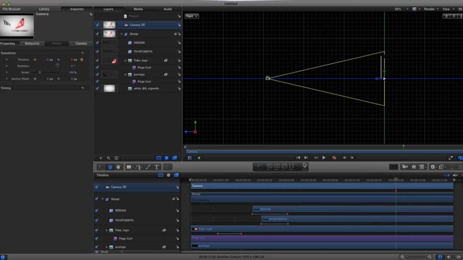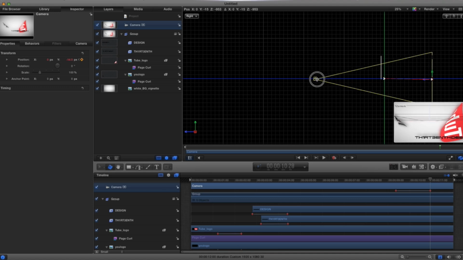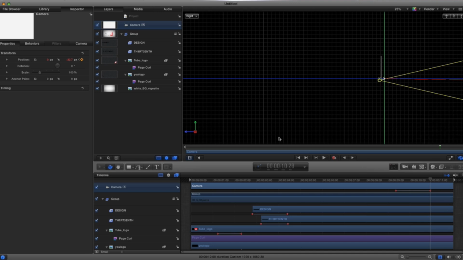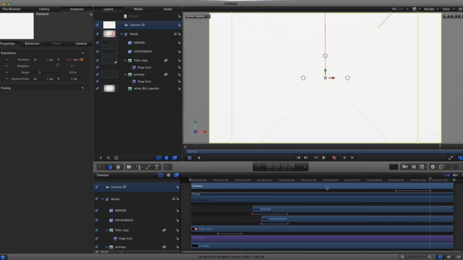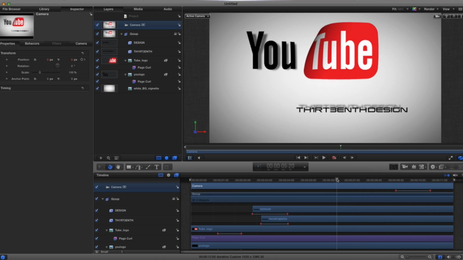I made the hard work, didn't I? And then when we get to 10 seconds here, 10.5 seconds, we want to move the camera in the way like this. Look at our view, so that's the view that we want, and that's what we want to have done. So now go back, it will keyframe itself, by the way. Go back to active camera, and let's just have a look at what happens with our camera.